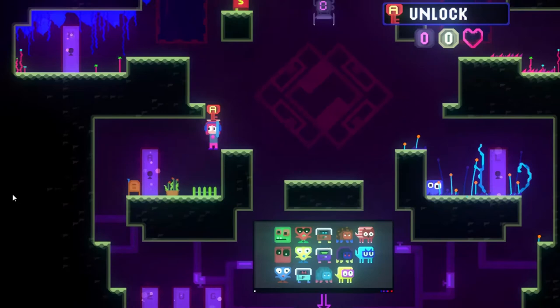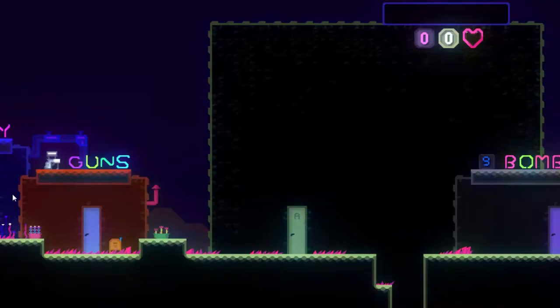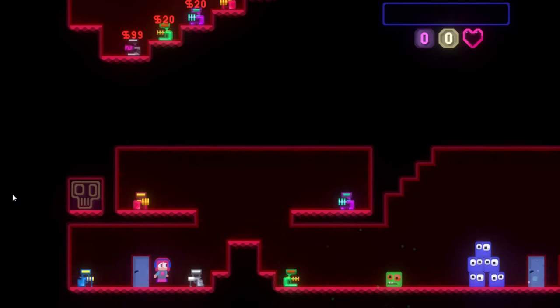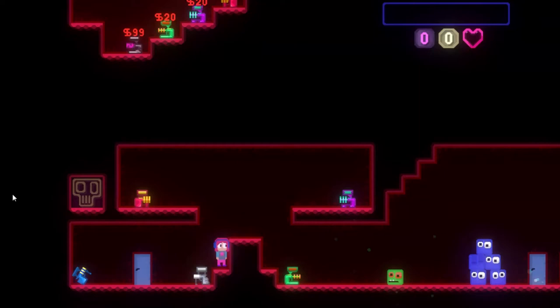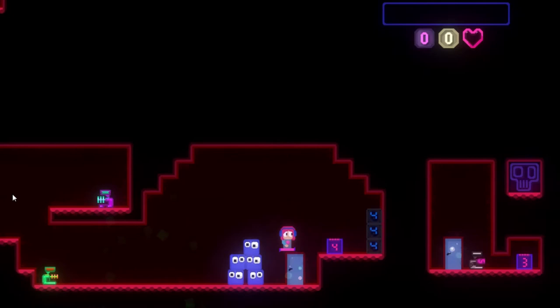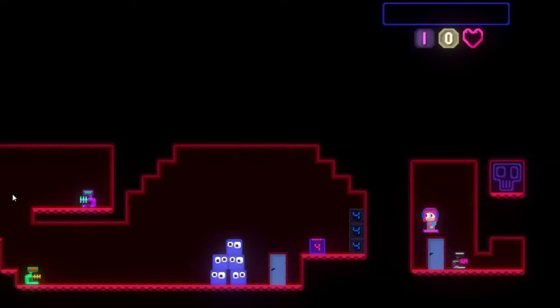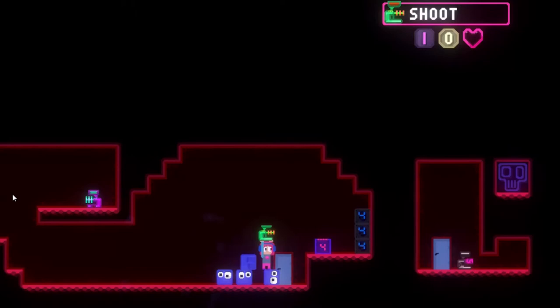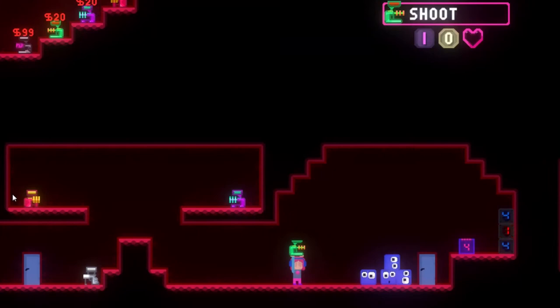Okay. Unlock. Sweet, we can go in a new area. Let's check it out. Oh my goodness, they shoot! Cute. Here. I'll pick you up. Shoot! Whoa! That looks explosive! Whoa!